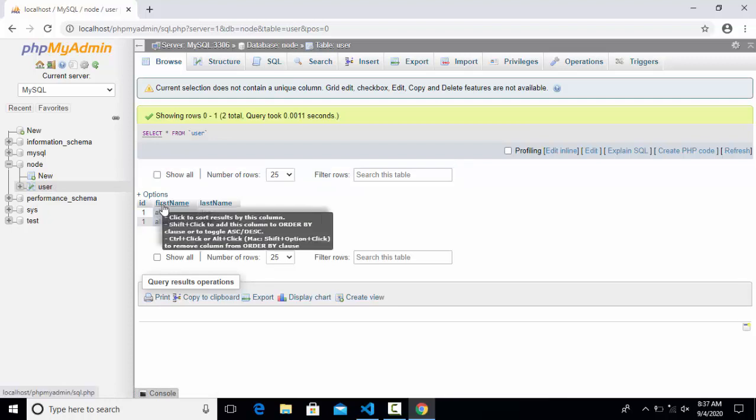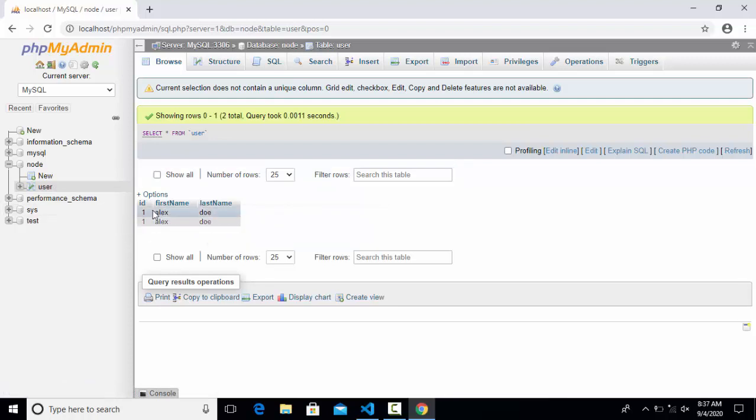Here we have the ID, first name and last name. And you see that we added two rows, one with ID 1 and Alex Doe. It's added two times because we ran this application two times, and that's why we added these values two times here.